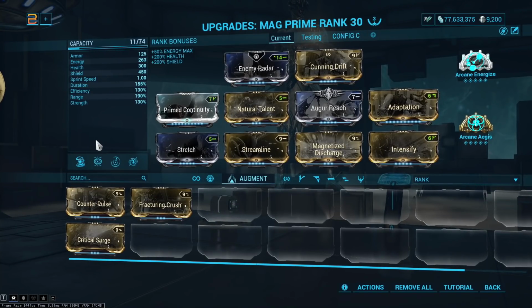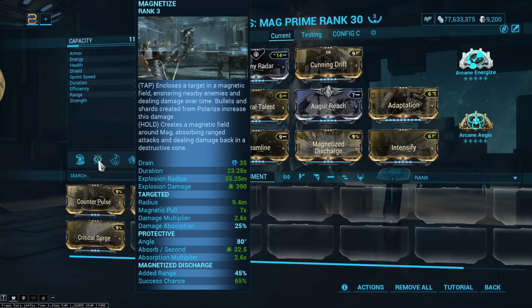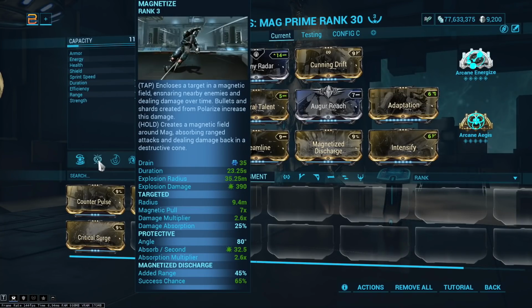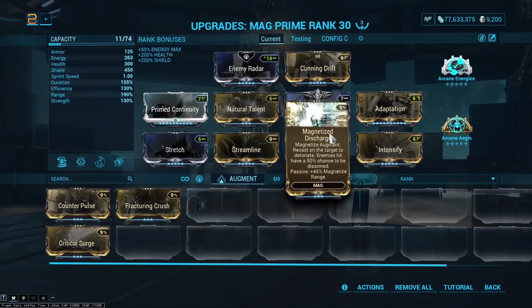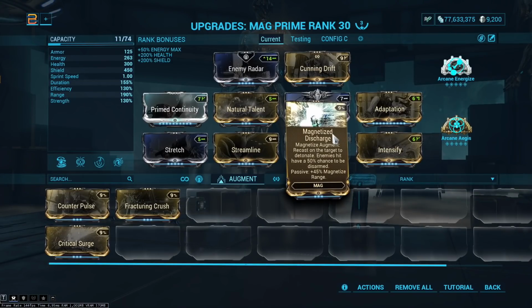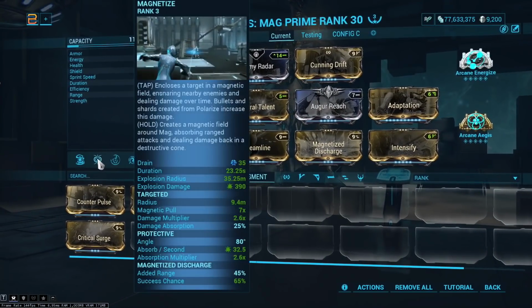Pull in general is just not super helpful at keeping enemies in Magnetize, and will more often than not pull a bunch of enemies out of Magnetize, and that's just not what we're trying to do here. And for that, we are using Magnetized Discharge. So this allows you to do two things. It allows you to pop your bubbles, which can be a positive or a negative depending, but also this gives us an extra 45% magnetized range, which is basically an additional copy of Stretch specifically for R2.